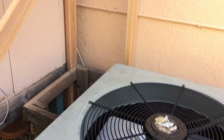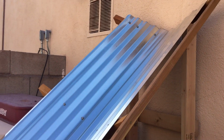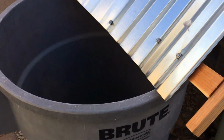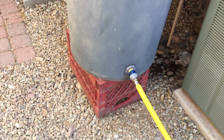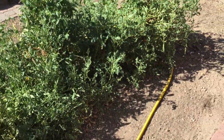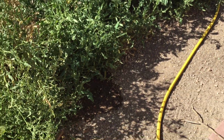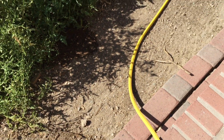So now what I've got is I recycled one of my old barrel stands from my biodiesel brewing days, and I've got this little flume that's set up to basically be captured by this 40-gallon garbage can, which has a bung down on the bottom, and then the pressure head from this being on a milk crate should basically send all that water, let's trace it, out to my dry garden. So that's the idea. We're supposed to get some rains tonight, and I'll be real interested to see if this holds up, if this actually works the way I think it's gonna work.